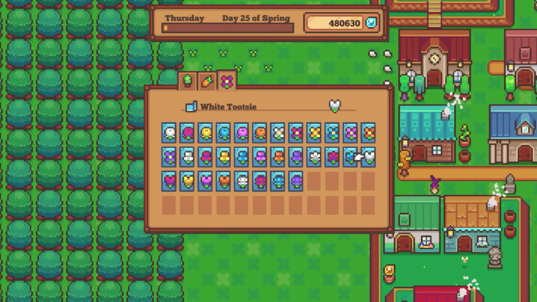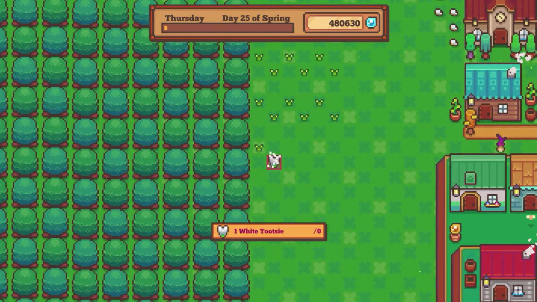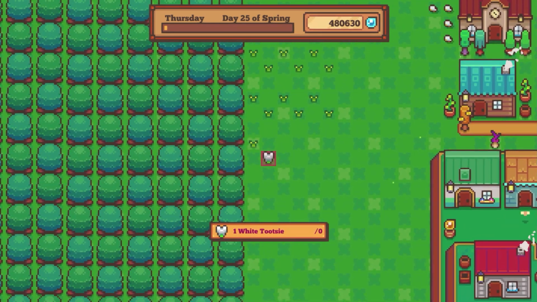Okay, now we got the Tootsies. So we got white. We got a few of these, actually, more of these than I thought we did. White, red, yellow, pink, orange. We don't have blue. Okay, so to get a blue Tootsie is a white Tootsie plus a white Tootsie. How many of these do I have? I have two.